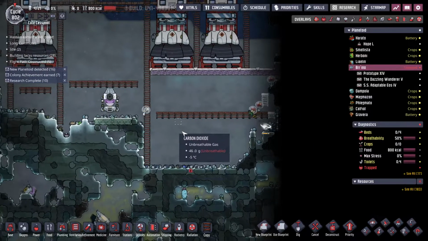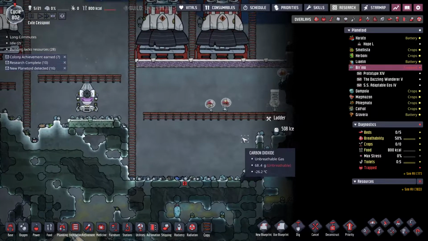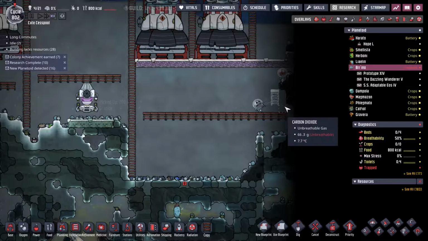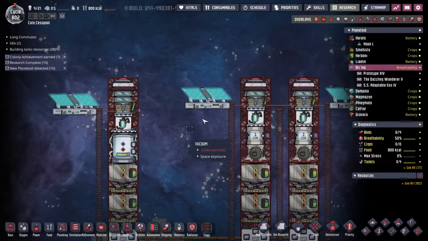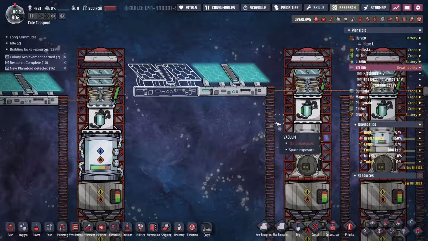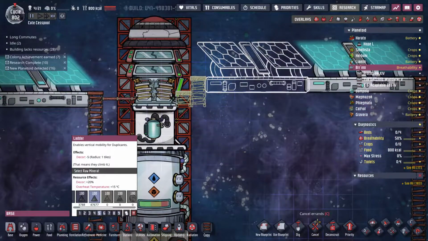Let's do that. Yeah, you see this stuff that I just said is priority 9. How about you do the priority 9 thing? Alright, now my dupes are out of there. Yeah, solar over here is awful. So I need to continue this across. And then I can put a ladder down like that.